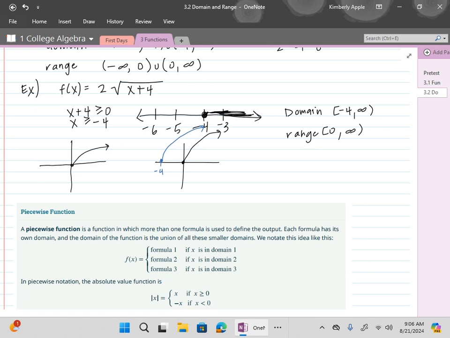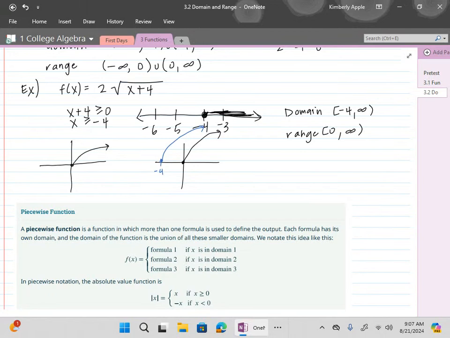For me, this is much easier. You can do whichever one you want. But especially with the square root function, I like to use the vertical transformations. And again, for the range, I don't care about anything except for any shifts that are going to go up and down, or a reflection. If this 2 were negative, it would reflect and go down here, and the range would be reversed. It would be negative infinity up to 0.